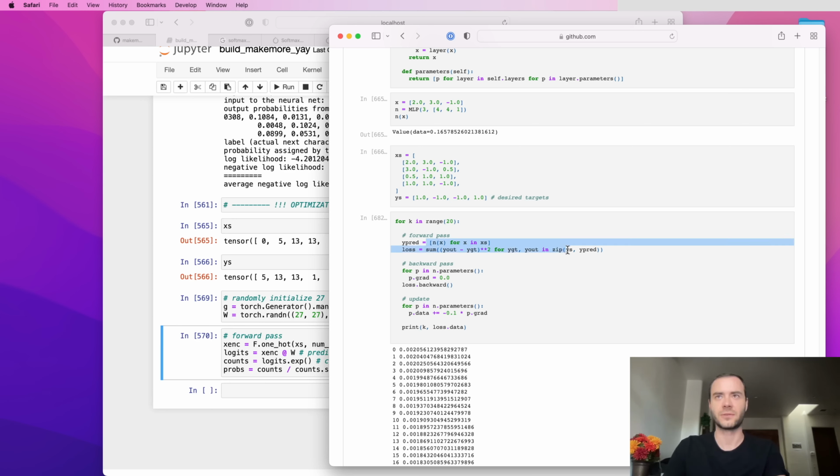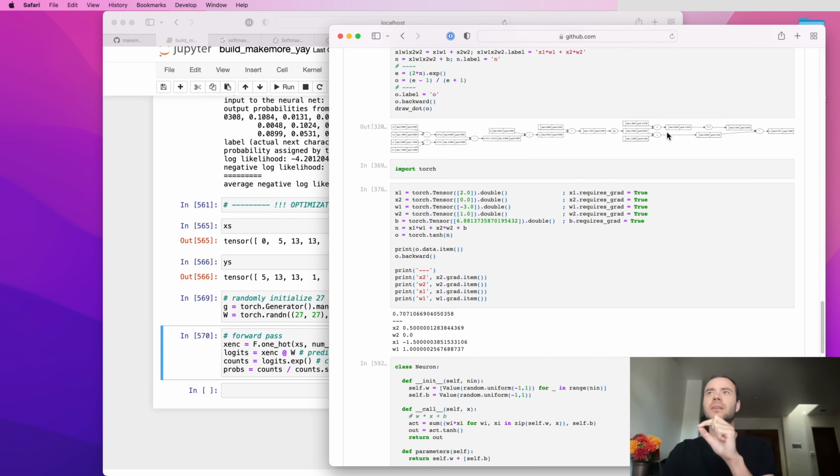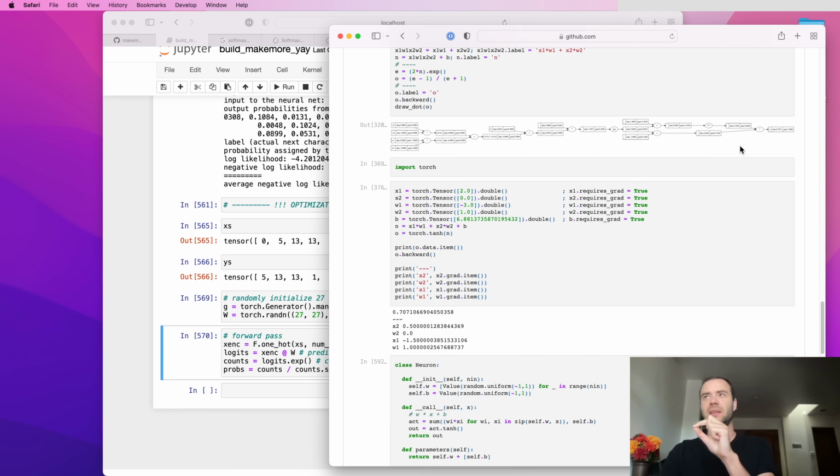And everything here was differentiable and was stored in a massive compute graph. And then we iterated over all the parameters. We made sure that the gradients are set to 0. And we called loss.backward. And loss.backward initiated backpropagation at the final output node of loss, right? So yeah, remember these expressions? We had loss all the way at the end.